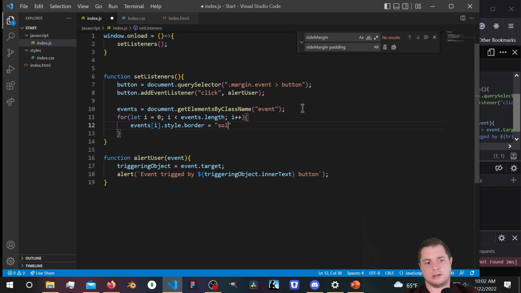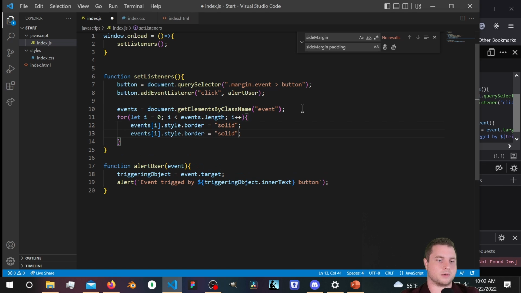I'll look it up here in a second. String of solid, and then we're going to need another one here, it should be border width. Let's go 3 pixels here.